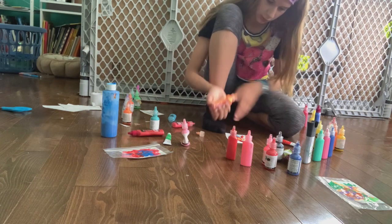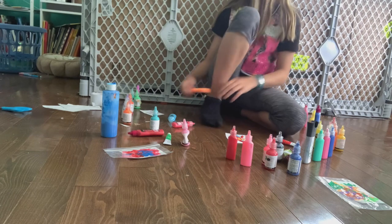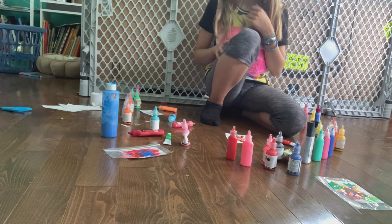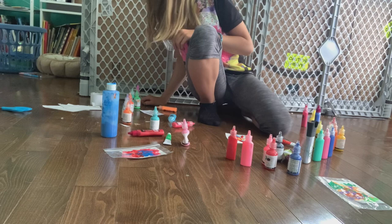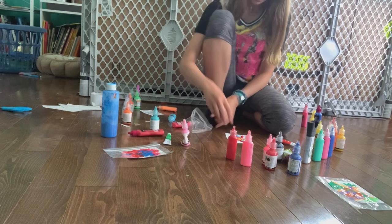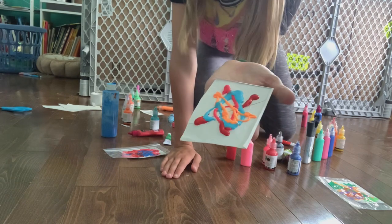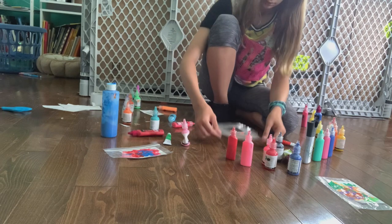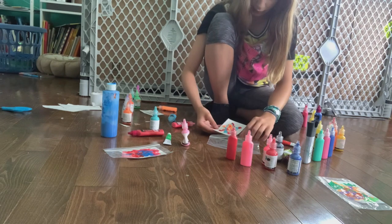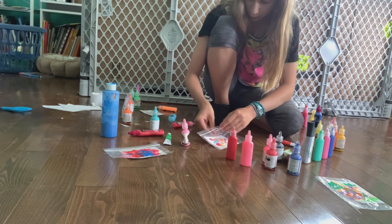That's the nice thing about this — it's like a real painting where all of the paintings will look different in the end. This is something you can do to bond with your ferret more, so I really like this activity. Now I'm going to show you what it looks like before putting it in the bag. I made some edits and it looks pretty cool — I think this is going to turn out nicely. Slide it in; try not to let the paint touch the top yet, because then it's you making a difference and not the ferret.